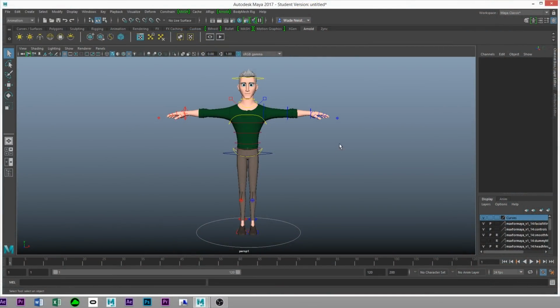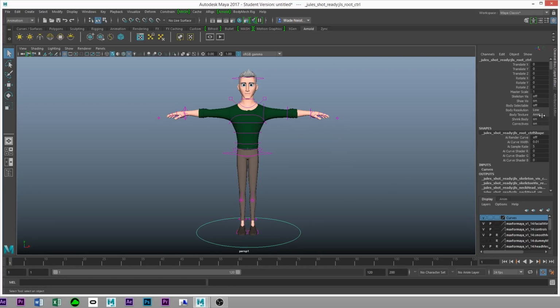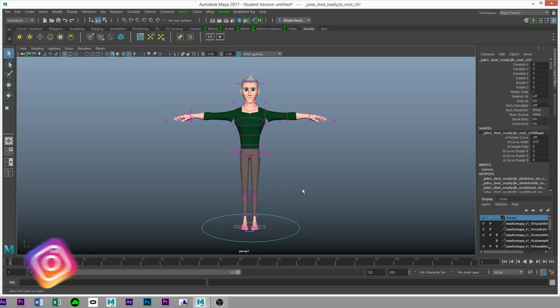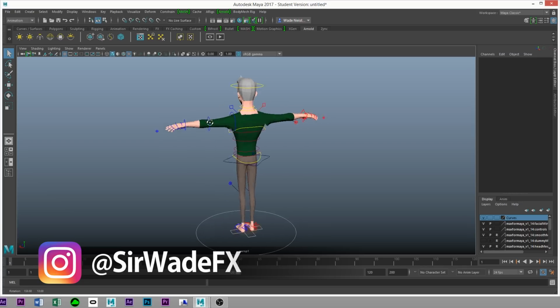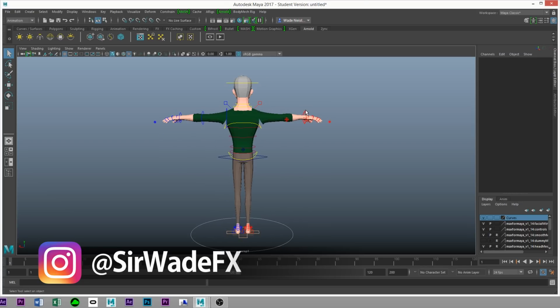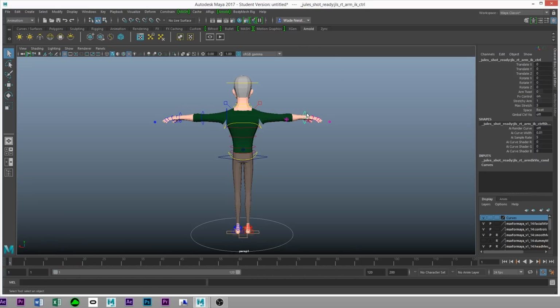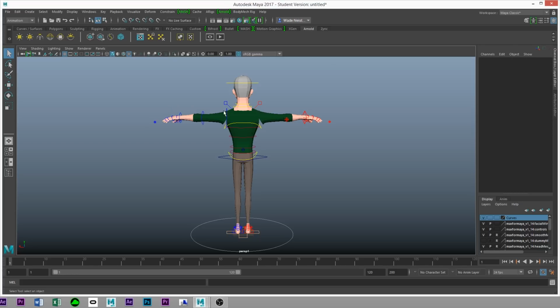Here I've got Jules. He's an Animation Mentor rig, and I've got him set to a low resolution, just to keep things fast. My screen recording software is kind of making things chug. What I want to talk about is FK and IK. Now what I've done is I've made sure his right is in IK, I'll go over that in a second, his left is in FK. What that stands for is inverse kinematics and forward kinematics.